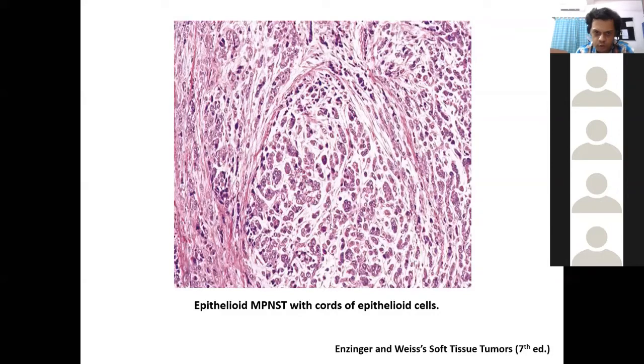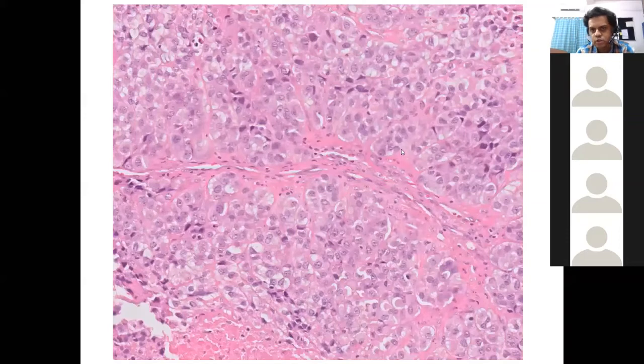That's one important clue. So you have got these cords of epithelioid cells, which are present even within these hypocellular zones. These cells look epithelioid. They look rounded, polygonal. They don't give you much of an idea of a spindle cell appearance. So in a high-grade soft tissue sarcoma which is epithelioid, and if it is proximally located, it can bring a whole lot of differentials into your issue, which are not like the differentials that we have discussed before. You will start worrying about epithelioid sarcoma of the proximal type.